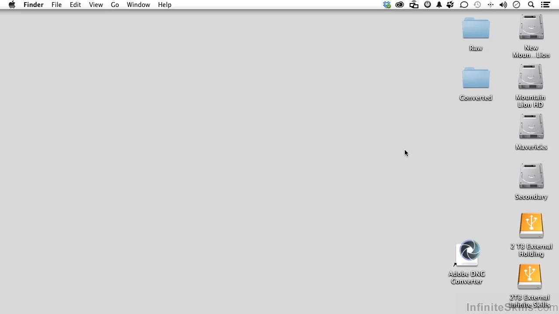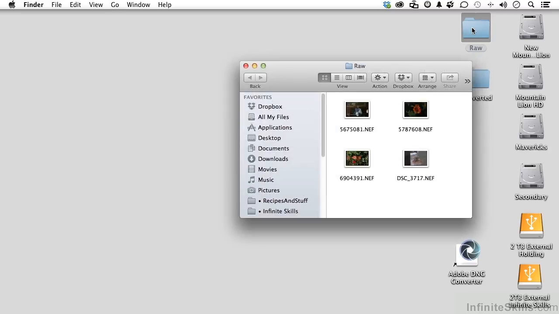Now, the RAW format is proprietary to your camera. I've got some RAW images up here, and they end with NEF. Now, that is the Nikon version of the RAW format. If you're shooting, say, Canon, it would end in CRW. It's a RAW format. We've talked about this in the chapter on the RAW plugin. The only way you get this into Photoshop is first taking it through that RAW plugin.